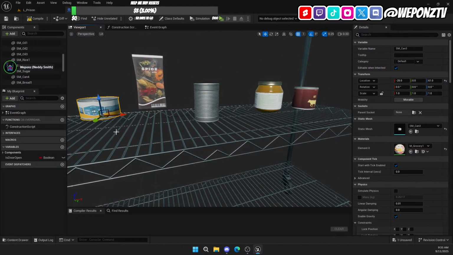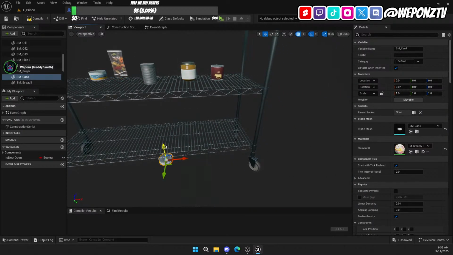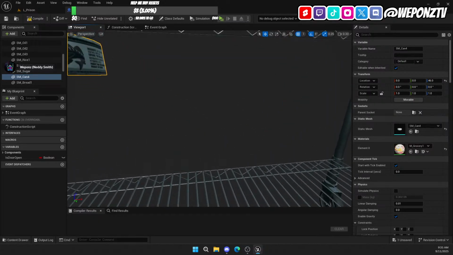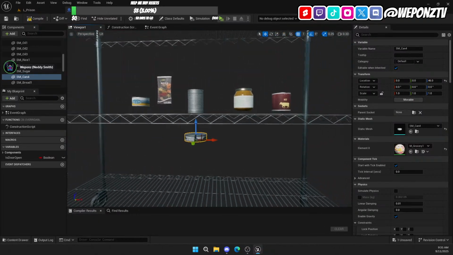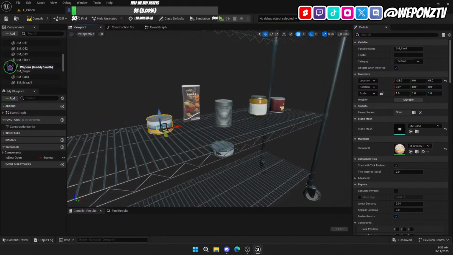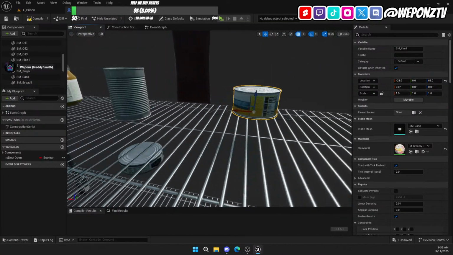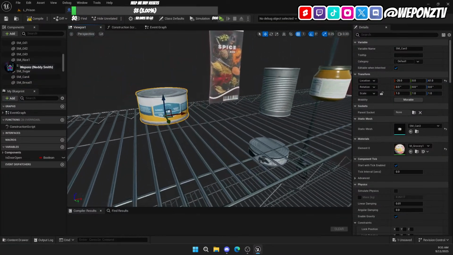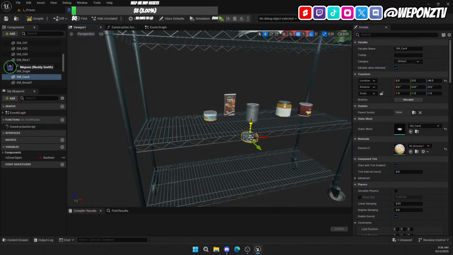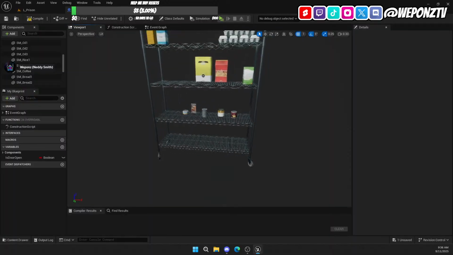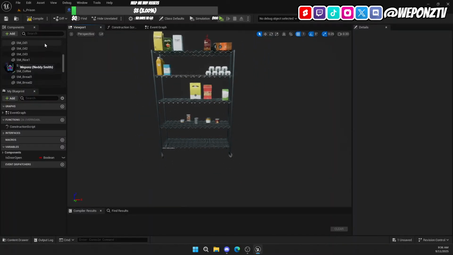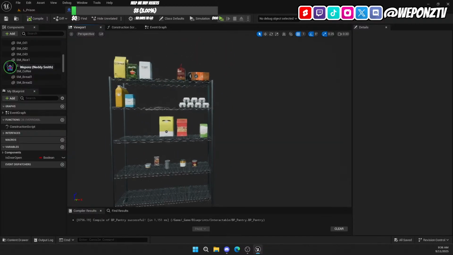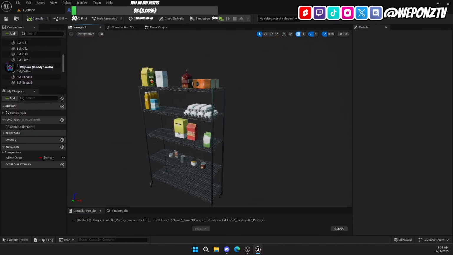I feel like these tuna cans would need to be there as well. What's this? Yeah, tuna cans. What's this? Who cares what it is? We'll just put them all here. I feel like that's a weird looking can though. Alright. So that's the rest of the stuff. Oh, I forgot to save it again. Alright. But now we're good.